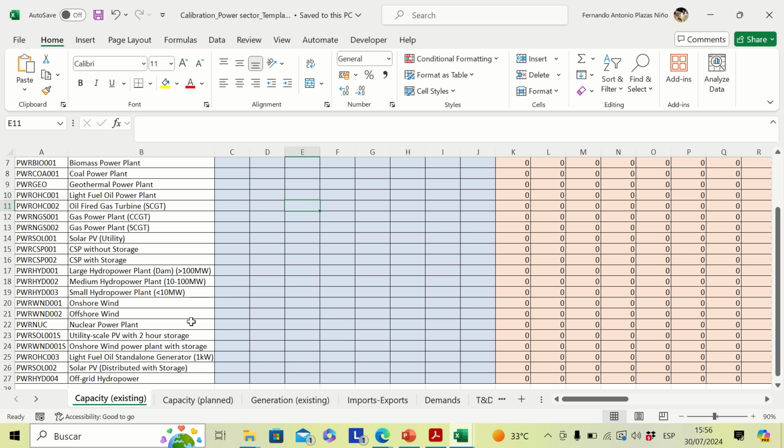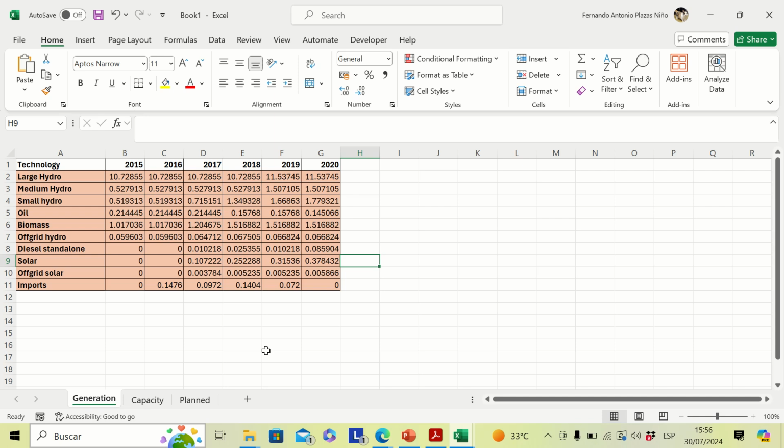This is the second part that is very important. So considering that this is some work that you need to do before starting this practice, at the end you will have this kind of table with the different technologies and the different years with the installed capacity.